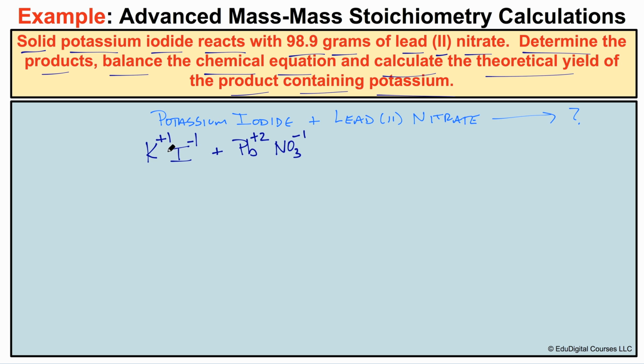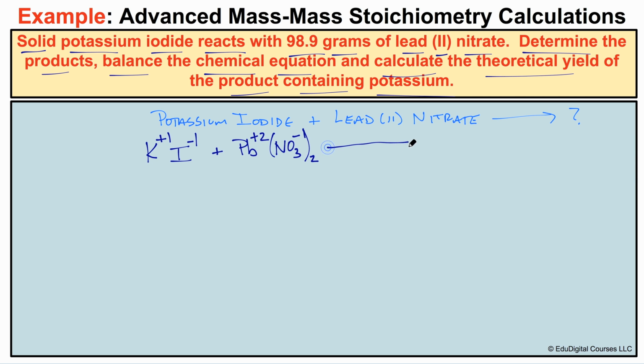And so if we take a look here, we have an ionic compound here, and whenever we have an ionic compound, the positive ions and the negative ions need to add up to 0, or these two ionic charges need to add up to 0. And so in this case here, +1 and -1 already add up to 0, so we don't need to add any subscripts here. However, if we take a look here, we have a +2 charged lead ion and a -1 charged nitrate ion. These two ionic charges do not add up to 0. And so the way that we get them to add up to 0 is to put parentheses around here and put a 2. So we're going to need 2 nitrates here to cancel out the +2 charge of lead.